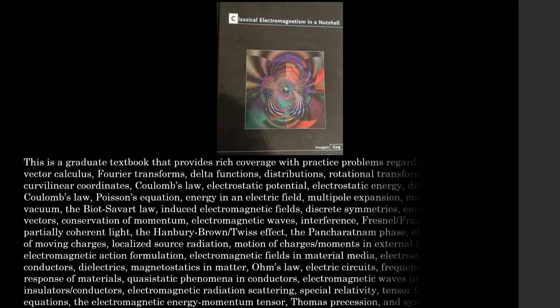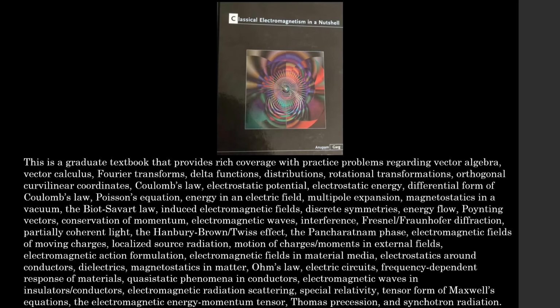If you want a more rigorous and graduate level overview of electromagnetism, Garg's Classical Electromagnetism in a Nutshell is top tier. So yeah, this is a much more advanced textbook on E&M. So you're going to get electrostatics and magnetostatics and electrodynamics and magnetodynamics, and then their combined dynamics in their own separate fields of study here combined into this book. So you're going to see how they work in mediums, how they work in the vacuum, and then their applications therein.